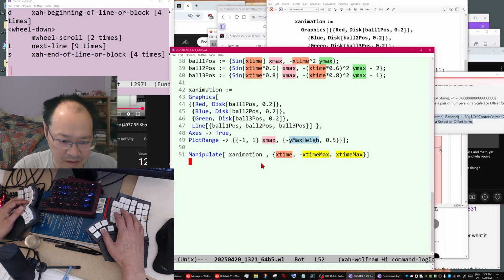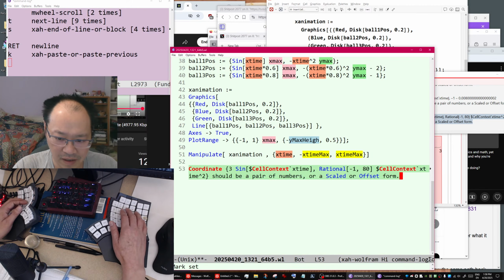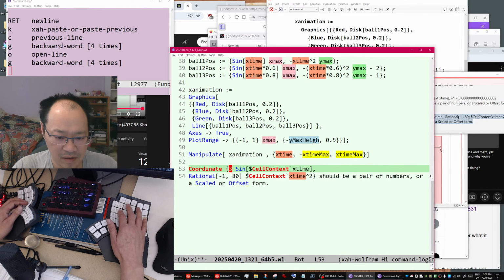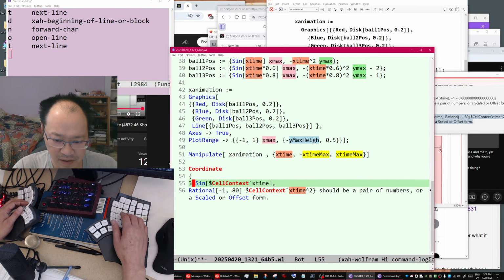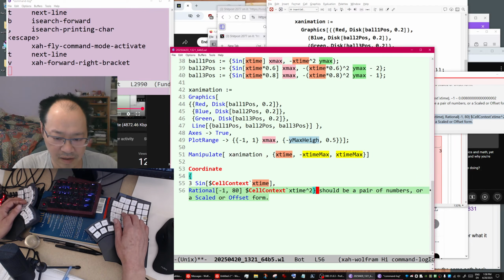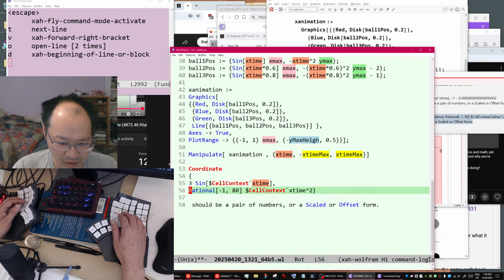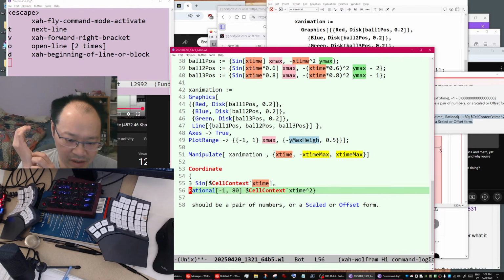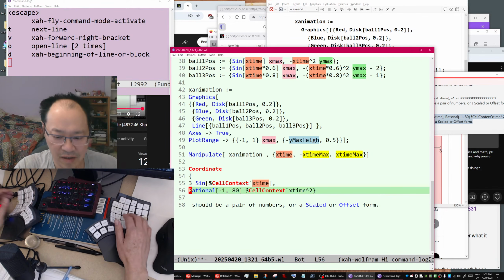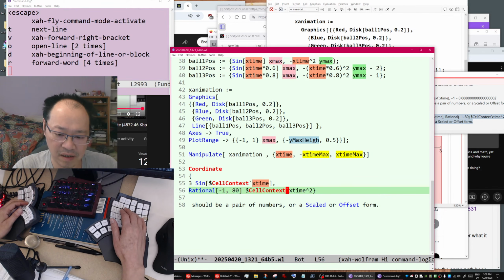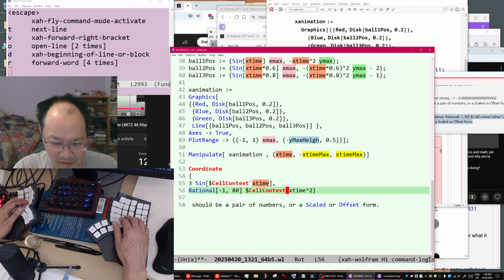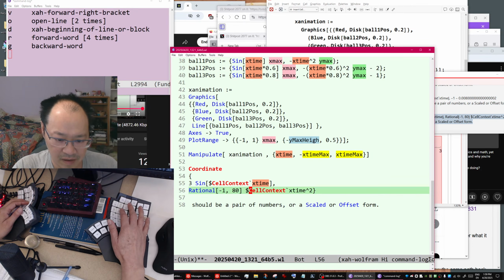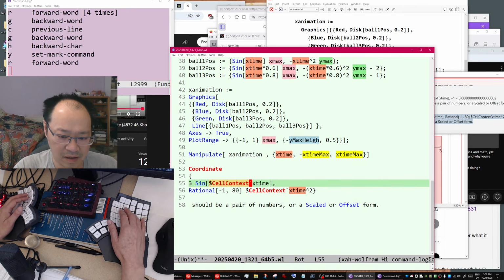The error message says coordinate, that first element and the second element. So we got a rational -1/80. Then we got the cell context time is not a cell context. This cell context should be a pair of numbers.